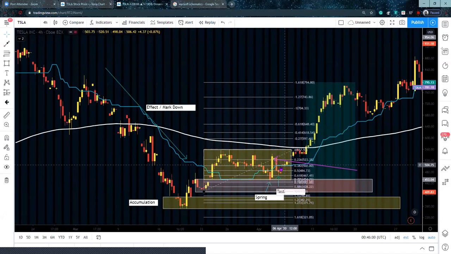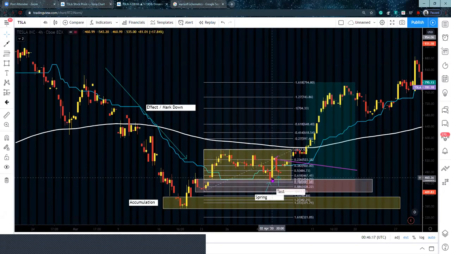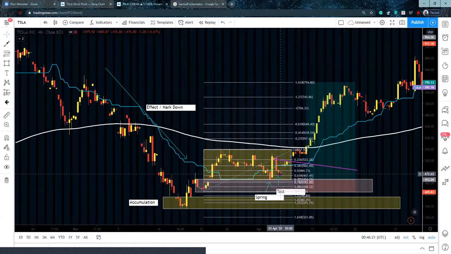New day starts, you start up higher. And you already know that if you entered right here at the end of the trading day, your entry was valid. That was a beautiful entry on the test. The test is simply a retest, that's all it is, after the spring actually happens. So this is a zone where you're like, I need to enter now. And then it shoots up.